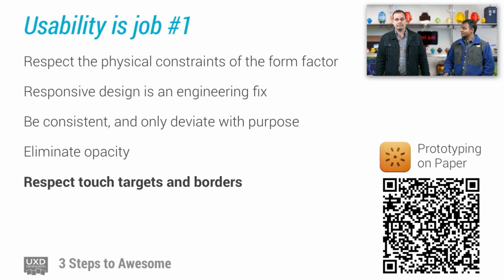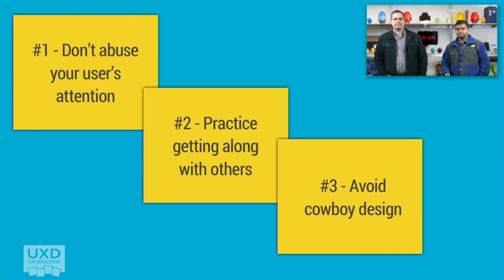Exactly. Along these lines of touch targets, Prototype on Paper is a really good application for Android and iPhone that I encourage you to use. You can basically take pictures with your camera of actual screenshots or wireframes or anything that you're drawing on paper. You essentially just take pictures of them and then wire them together and create a flow that allows you to interact with different parts of those scanned images. It's a really good way to test out your design and make sure you've gotten these touch targets right before you do the expensive part of actually prototyping and developing it.